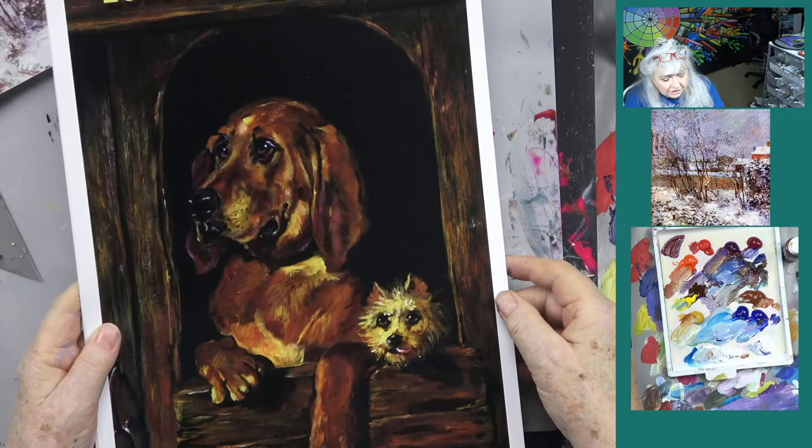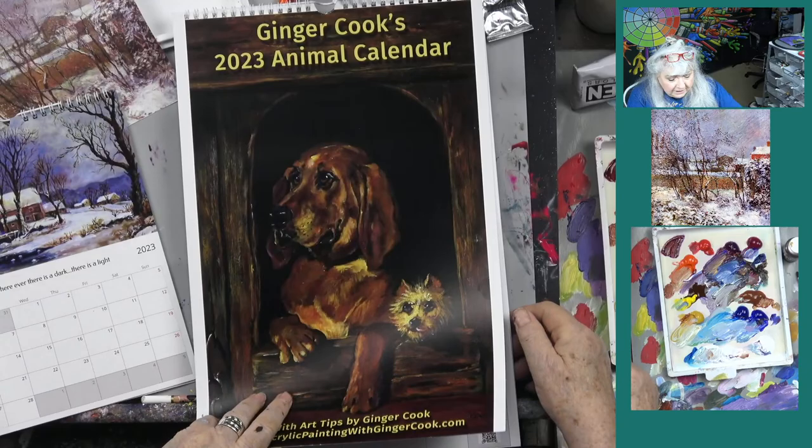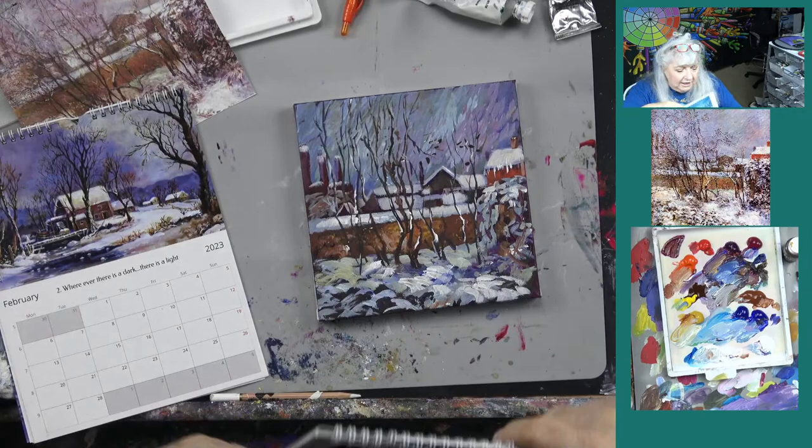Here's the size of the normal calendar. So you can see it's larger. It is only available in the United States and Canada, North America. Do not order it if you're international. We can't ship it. The other ones are available, but this one is not.